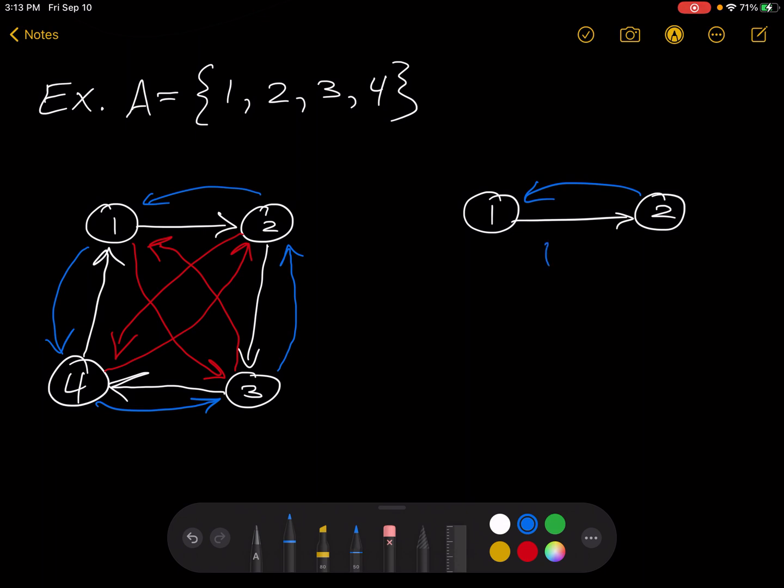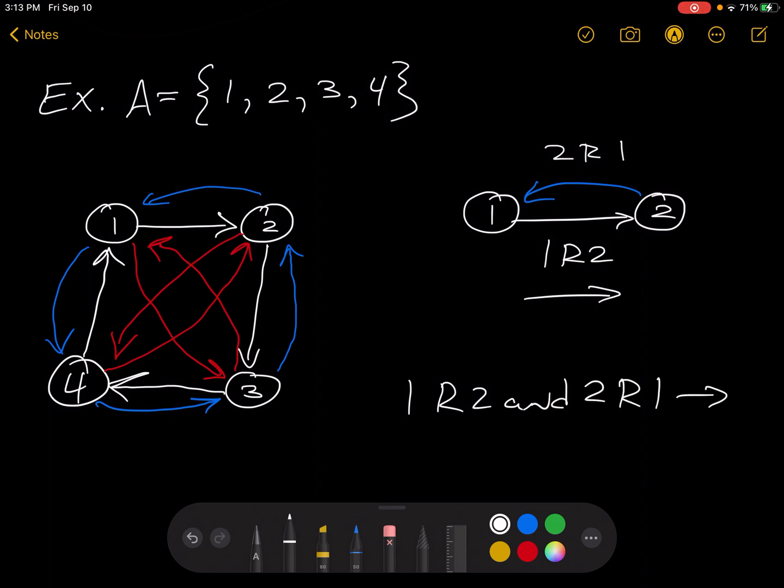All right, so here we have 1R2 going this way, and in blue coming backwards we have 2R1. So 1R2 and 2R1, we know we need 1R1. So I'll do this in yellow. So we need 1R1. All right, so you can kind of see the idea, right? So going from 2 to 3 and then back from 3 to 2, that tells us we need that one. And similarly, we need that one. Similarly, we need that one.